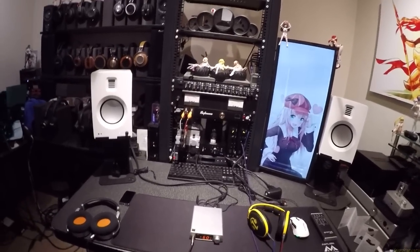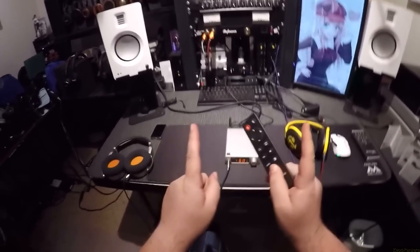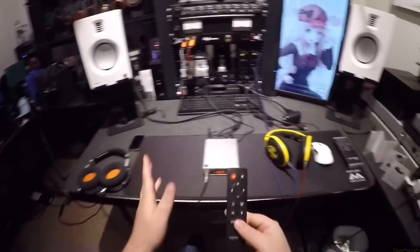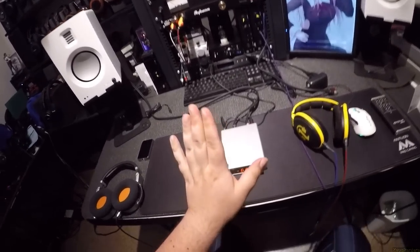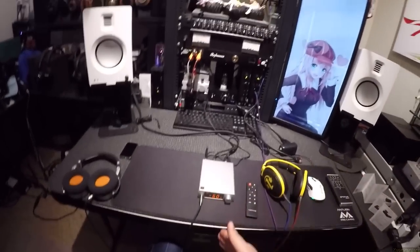You can go from pre-out to line out. And that's scary, because that happened at an even louder volume when I was setting all this up and double checking it all, and I wanted to twist the remote in half and stab it. But that's the biggest problem with the unit.